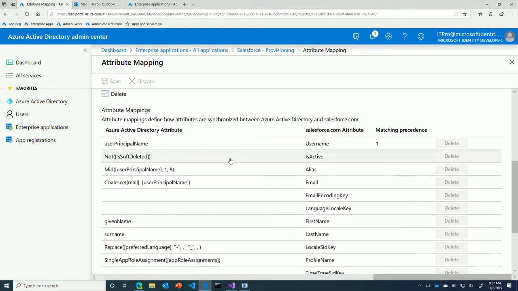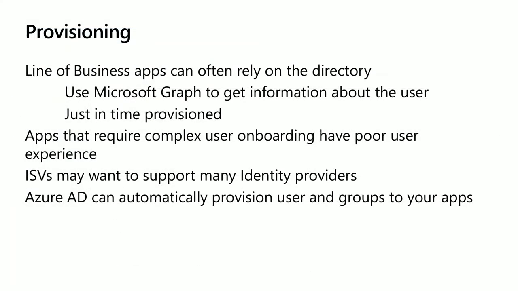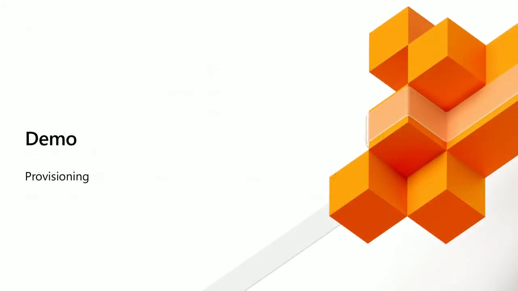And then here's the mapping from what's available in Azure Active Directory to the field that the application needs to happen. And then whenever a user comes or goes or changes in this directory, the Salesforce app will be automatically informed of that change. What's nice there is quite often users get added to the directory a few days before they even show up for work. That means that user will be pre-prepared, if you will, because your application will have been told when they got added to the directory, hey, there's a new user coming.